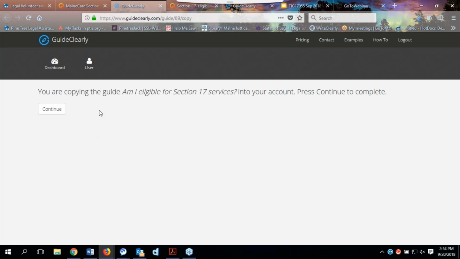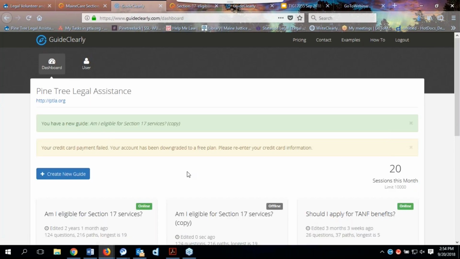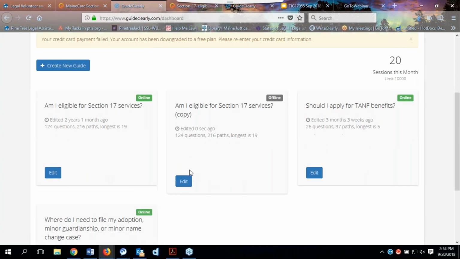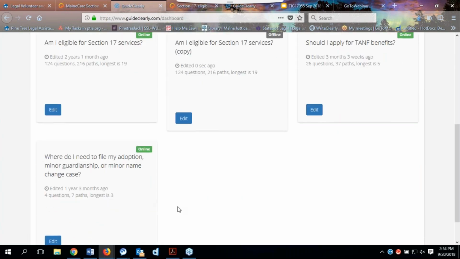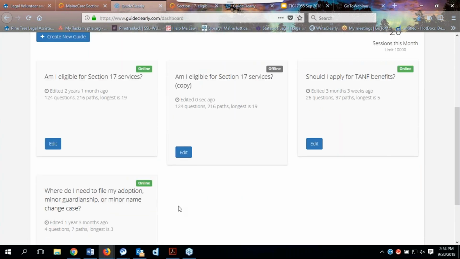You need to sign in, or if you don't have an account, you can create an account. But if you're already signed in, you can just hit continue and it makes a clone of Jack's guide, and then you can modify it for your needs. So if you have something that's a little bit different in your state, you can use the basic model that Jack has and go in and edit it to create your own customized version.